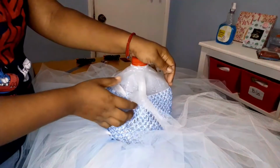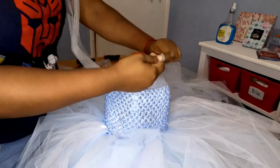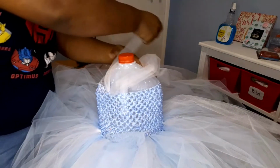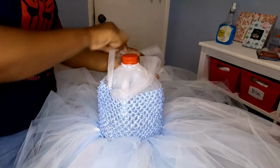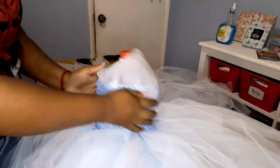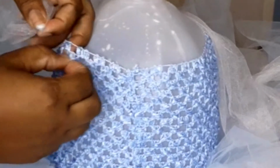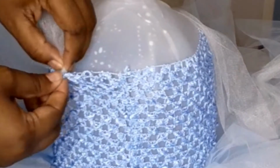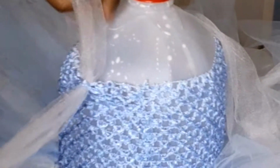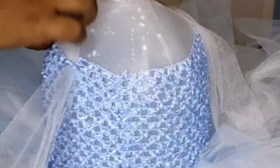So I found my middle piece, which is my middle part right here. And this will be her little straps that goes like this, just to hold up the tutu. So now I'm gonna turn it around, and then I'm gonna put it so it's gonna be like this. And it's gonna be adjustable. Since she is one, she moves around a lot.